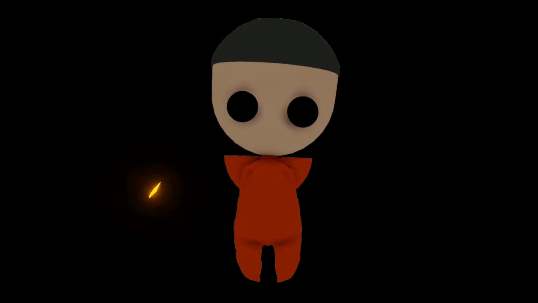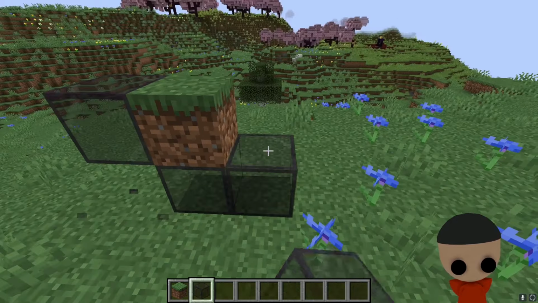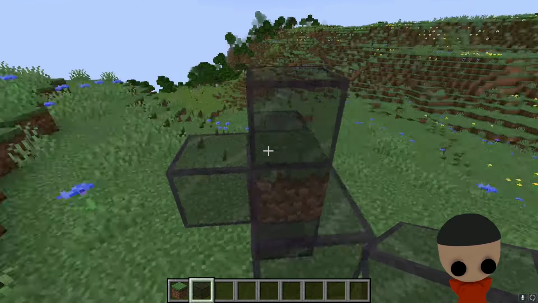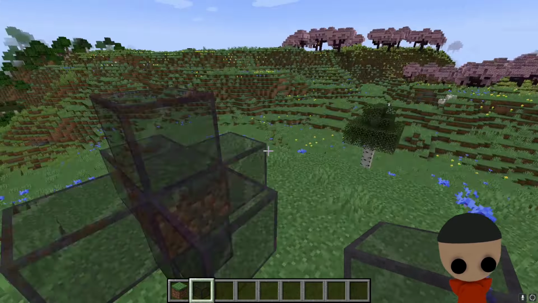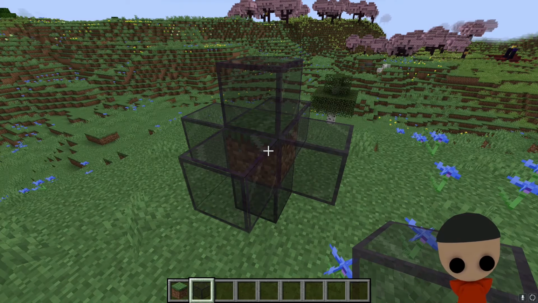But we can also not draw some cubes. For example, if I have a block right here, and then I have another block here, then another block here, then another block here, here, here, and here. And if these glass planes wouldn't be transparent, I would not see this dirty block. So we would not render it.